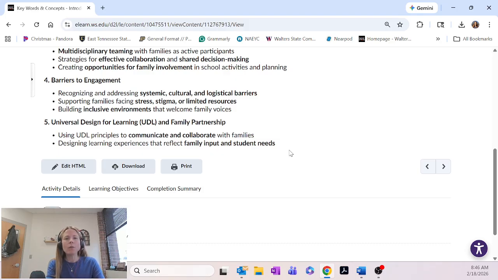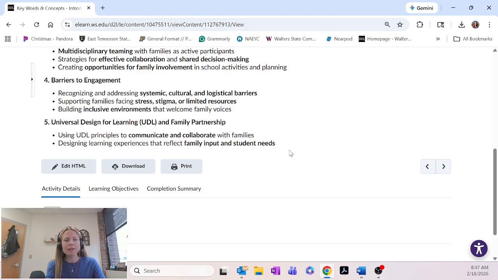And then when we talk about working with students in inclusive classrooms, right? We think about this environment where we have all these different types of learners, but we want everyone to feel like they have a voice and they want to feel welcomed. Well, how do you do that? What does that look like? What strategies do we need to put in place so we can have that? And then we look at universal design for learning. That's very important. That is a title in our book. And how do we have these principles? How do we bring these principles in to help with collaboration and to communicate with these families?